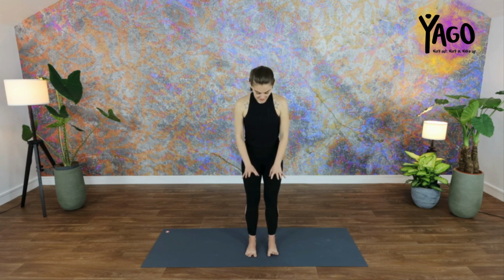Of course, we also followed the lines of force of the feet, the knees, the hips, the tailbone, and then we went into the upper body, the breastbone in, the shoulders open, the elbows nice and straight. So we checked those points as well. But we allowed ourselves in all the postures to check in with the breath and to move mindfully while keeping focused on the inhale and the pause, the exhale and the pause.